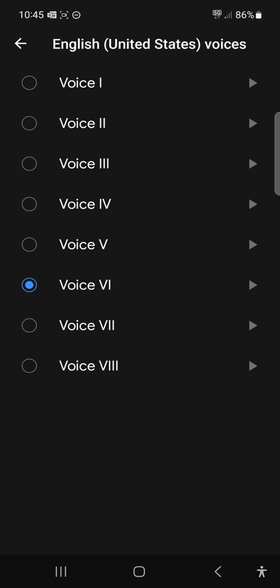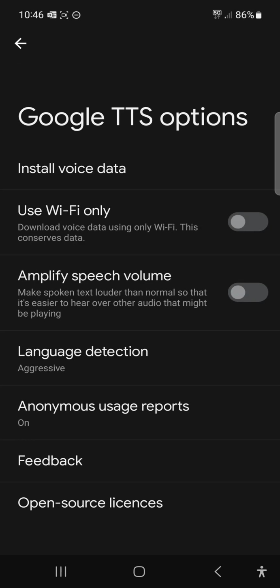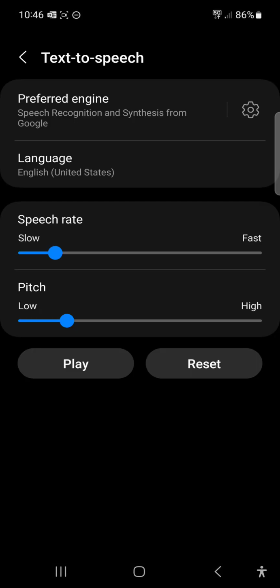I like that voice, but again, because it's using the Google engine for the text-to-speech, when you use it, it becomes a bit more robotic currently. Now, in the future, that may change and it may be more enhanced. So again, trial and error, going back into preferred speech engine.